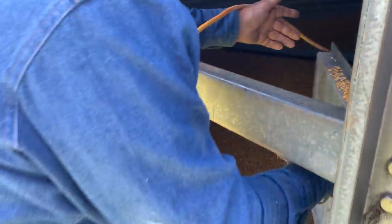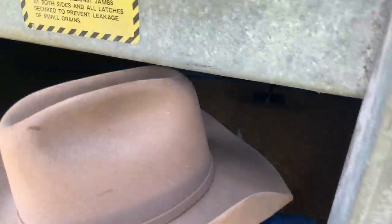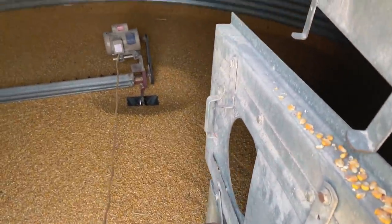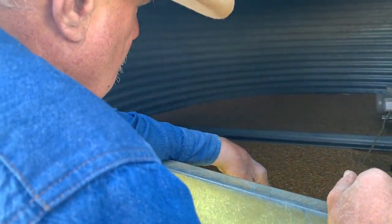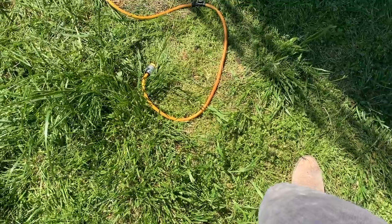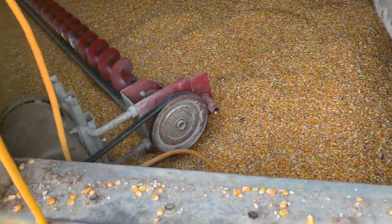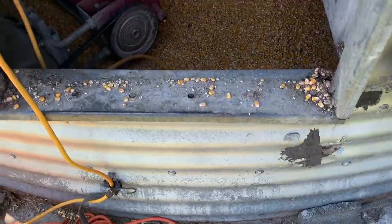Now we have to shovel the rest - I'm afraid it's gonna be me. That'll make it a little easier to get in. Can you throw that motor? I don't know, how much does it weigh? It weighs about 25 pounds. Well, I guess I can try - just grab that motor, bring it over here. Okay I got it - it really wasn't that heavy. I don't think it weighed 100 pounds. Maybe 75. Whatever, got it.